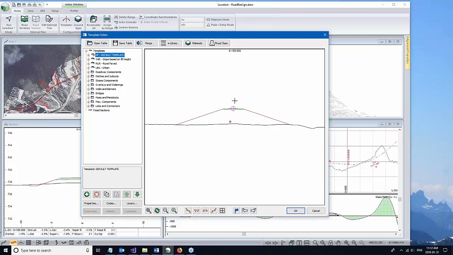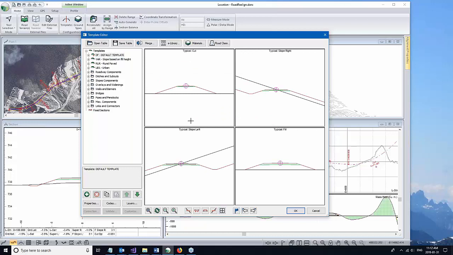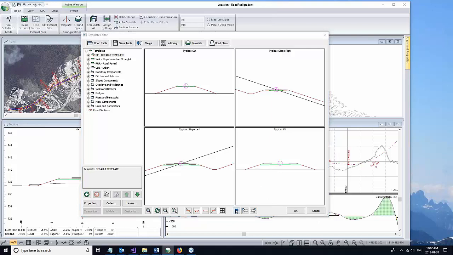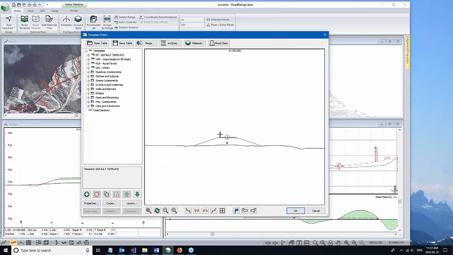There's also another view where you can look at 4 windows. You can see different ways that the template would behave, or you can go to a specific station on the alignment and pick up the ground from there, just to experiment and see how the template behaves.